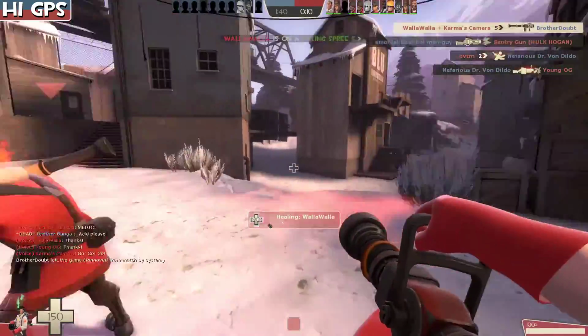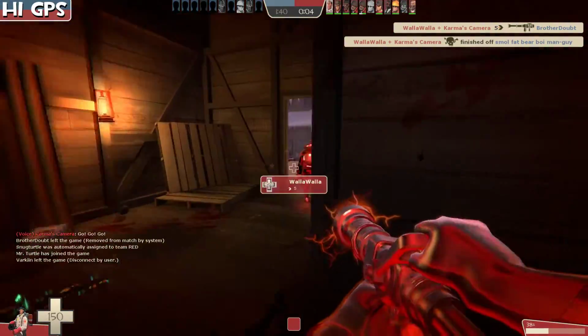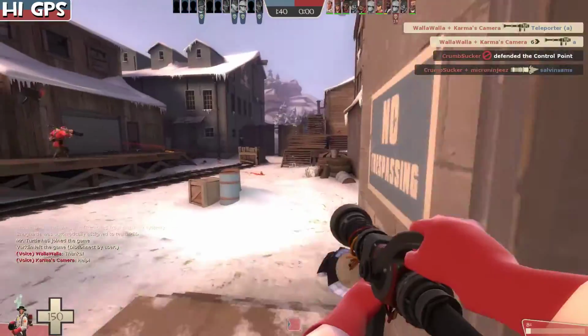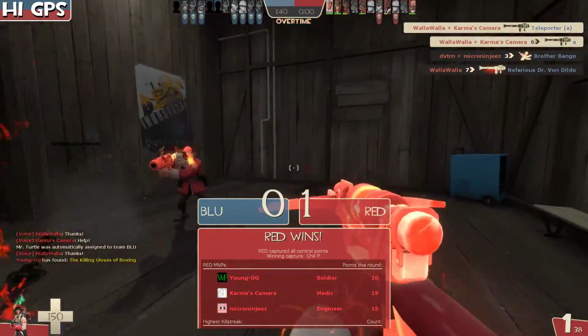Or we can just go, and the enemy team probably has given up because they're like, oh, this medic is unstoppable, this game is bullshit, I'm gonna go play Roblox Minecraft. And then the enemy team tries to capture, doesn't do it. Karma's camera, top fragging, 19 points.